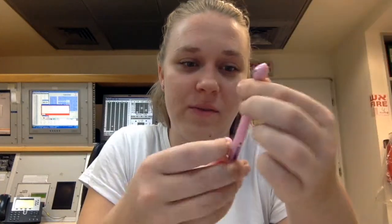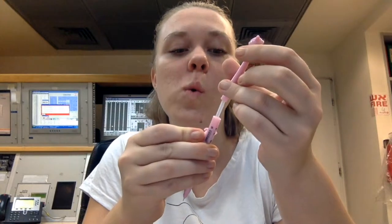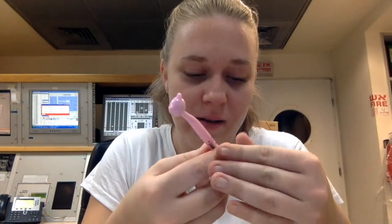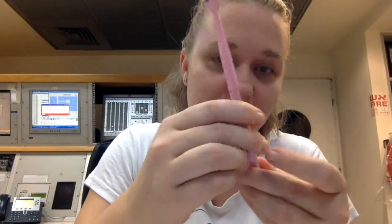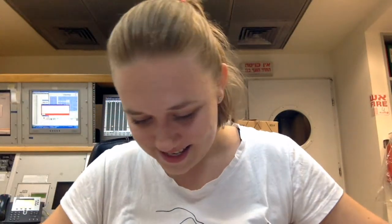Next up, I got myself a kitty pen. Oh, it's open from this side? I thought this side. Oh, wait, let's screw that kitty back. So, basically, you got the kitty pen. It's so cute. It's so cute. Look at the kitty. I love it. What? Oh, I was waiting for that, actually.